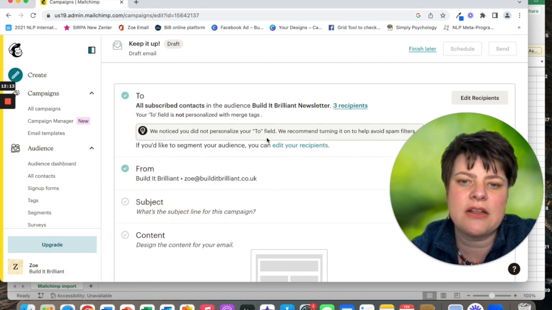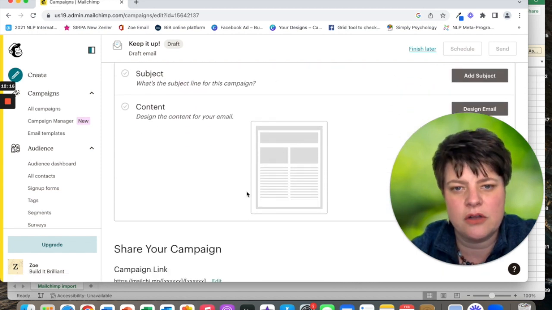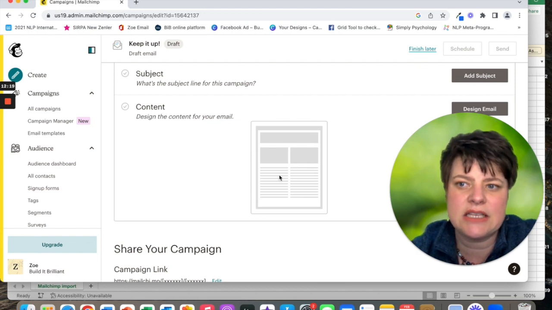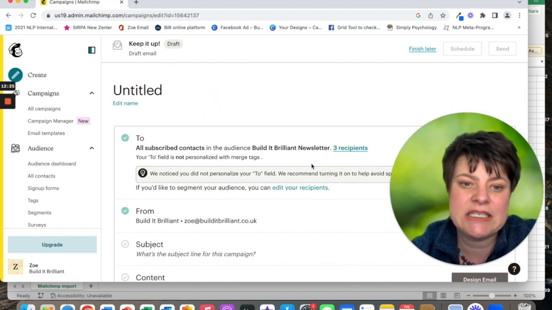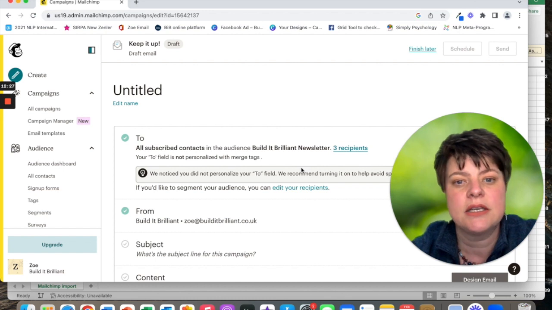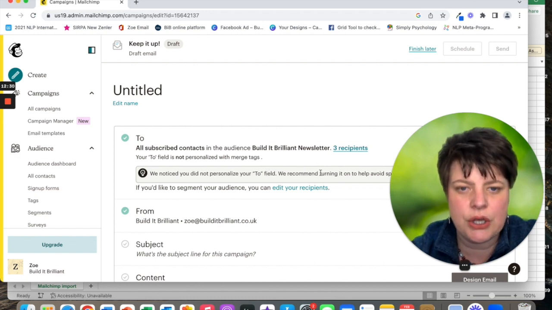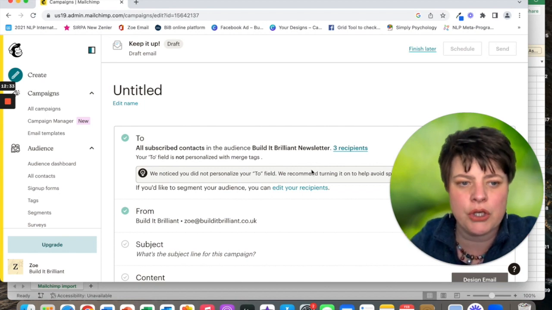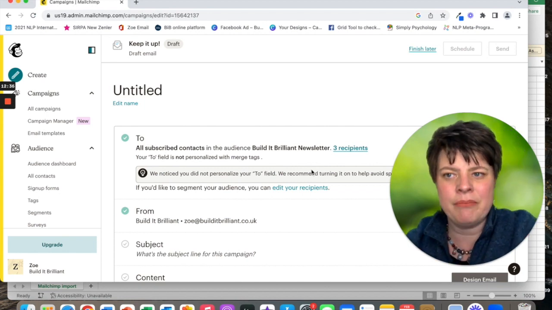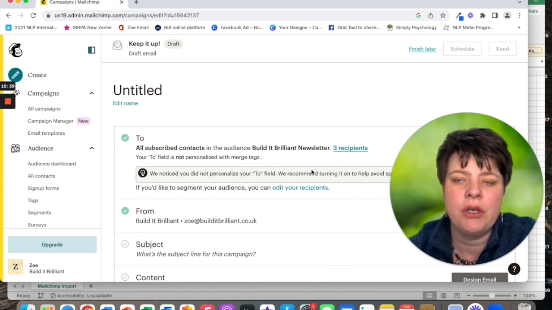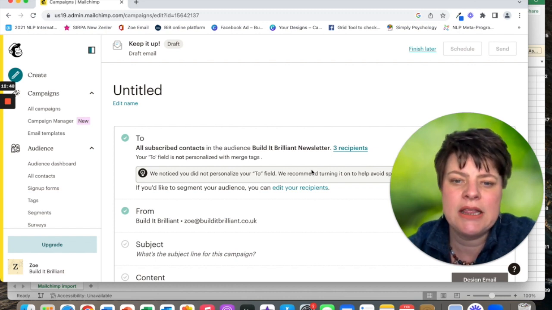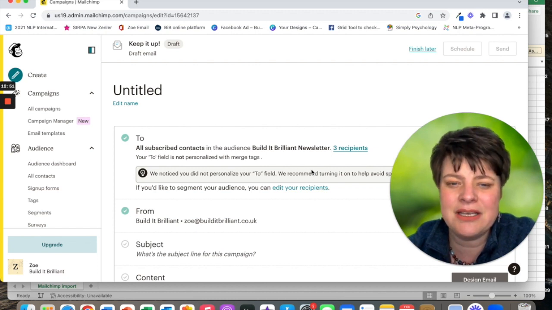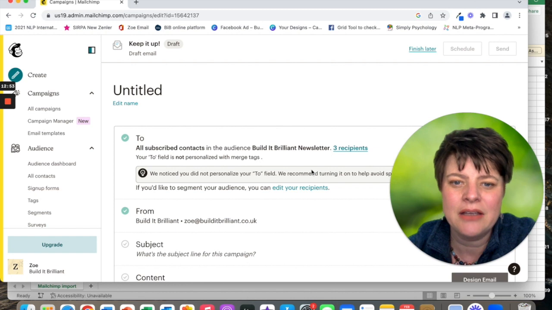So make sure it's going to the right people, and then you want to design your content. When you do that, whenever you send this particular campaign, this particular newsletter out, it's going to go to everybody who's been tagged that one-to-one clients, or everybody's on the audience. So it depends how you want to tell Mailchimp who you want to send this to. There's two ways of doing it. Have separate audiences or have tags for different people. And either will work. So long as you tell Mailchimp, these are the people that I want to send it to. Either these people in this audience or these people with this tag, then it's going to go to the right people.